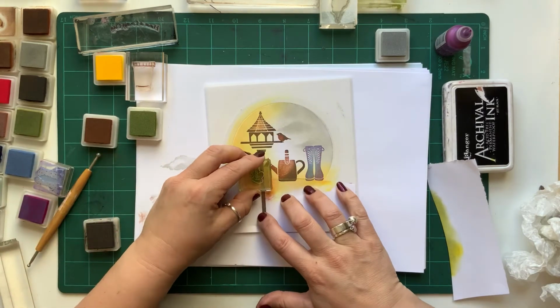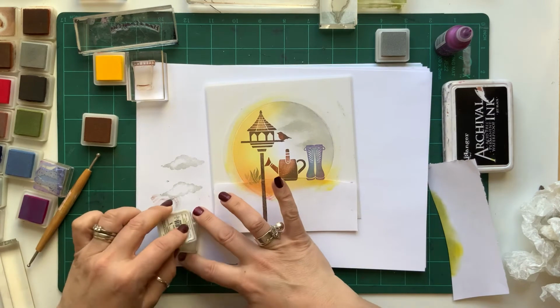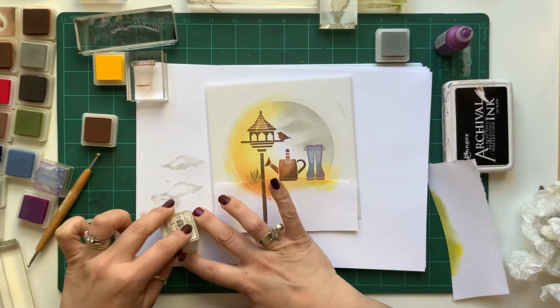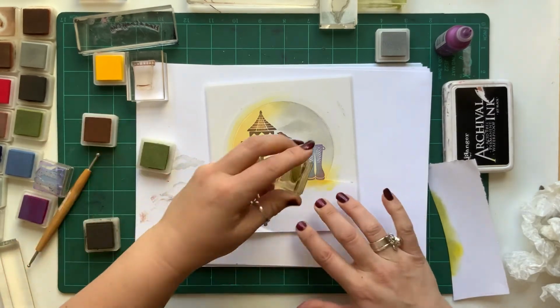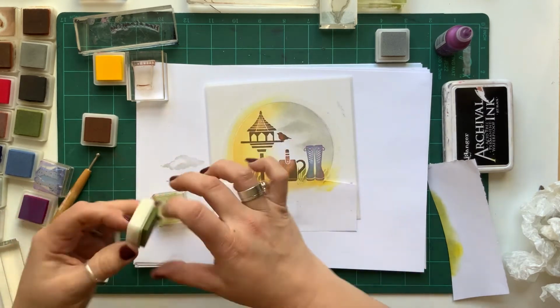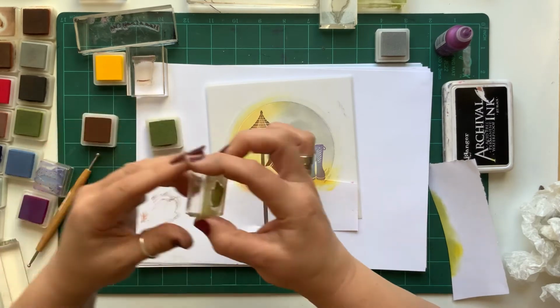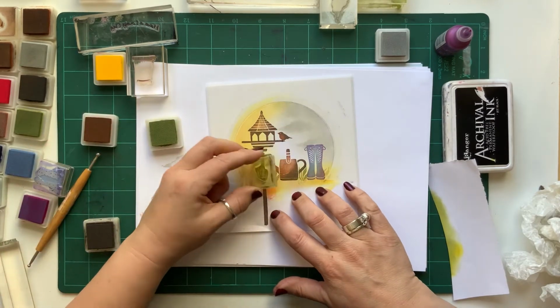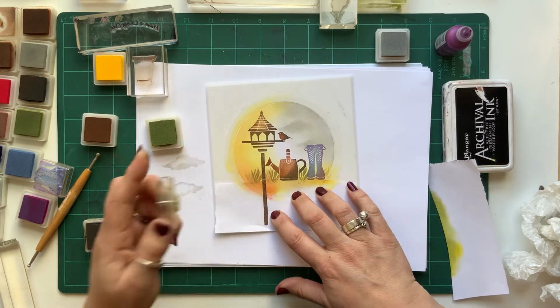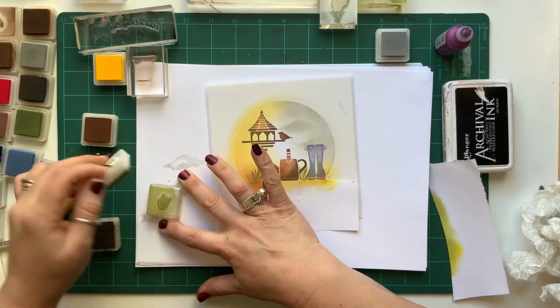So we're just going to go all the way across like this and add some little bits of grass. And what I love about this is every time you make a card, it's going to be different. So even though we're sort of working off a card that I just showed you, I know this is going to be a variation on that one. You could obviously, if you were doing this for a wedding or something, get something very, very similar, but it is nice to be unique every time you send a card.